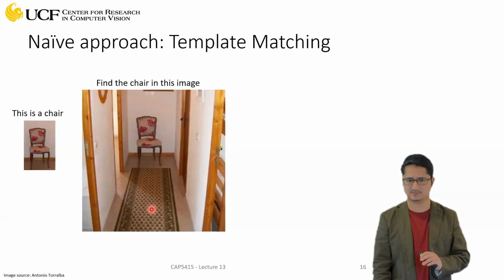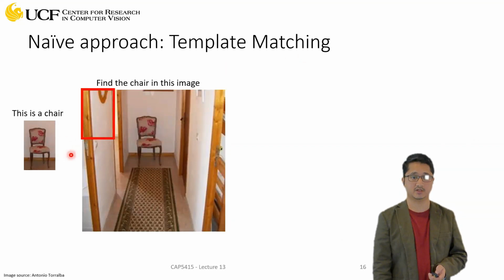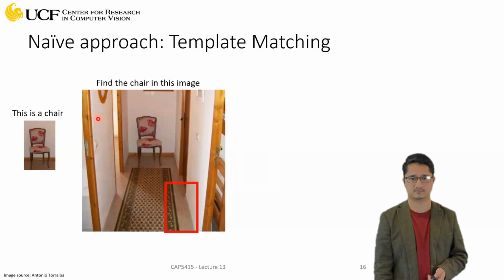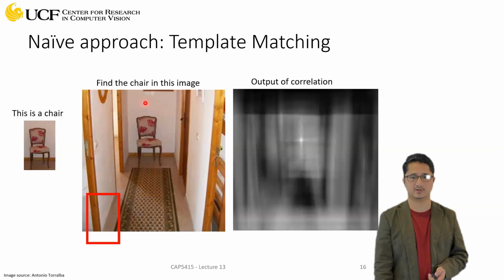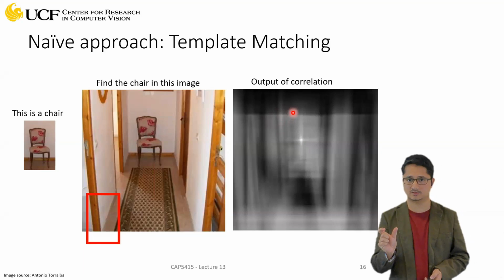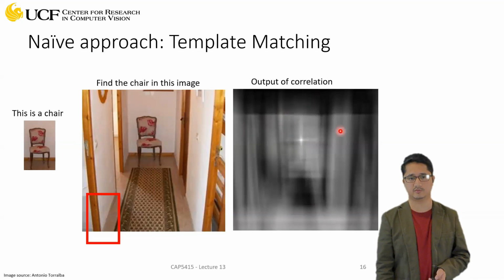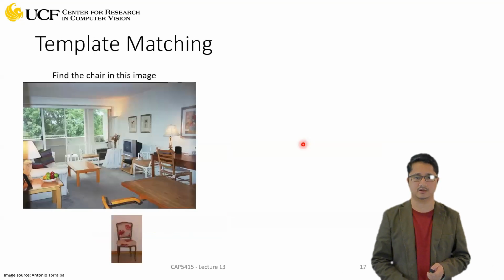And again, this we have seen, but not from the detection point of view, from the classification point of view. But if you think about this, this is actually solving detection for you. So this is your chair template. This is your original image. And you can just try to match this template at all the possible locations in your image. Earlier we saw we can use that for classification, but now we know that this position is actually highly active. So we just put this bounding box over here and we say that, okay, chair is present at this particular location. And it doesn't matter how big your image is or how small your chair is. If you have the perfect matching template, you will be able to localize that. So this is a very naive algorithm which can be used.